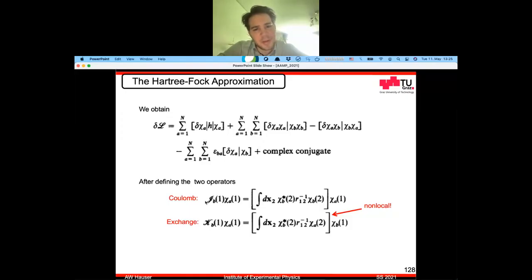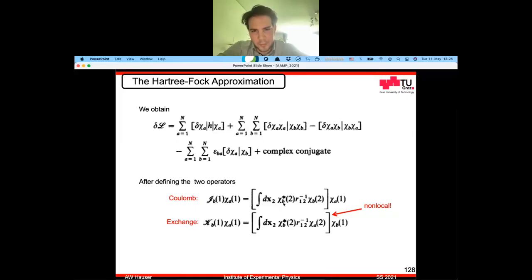Going as follows. If this operator acts on orbital A, so this is a single electron operator acting on the electron 1, which is sitting in orbital A. And our Coulomb operator also has an index here. It's in this case a B. So it is the Coulomb operator that describes the interaction of an electron in orbital B with our electron in orbital A. And so when this operator is acting on orbital A, it is simply, and now you see that it's an integral over the second electron coordinate.